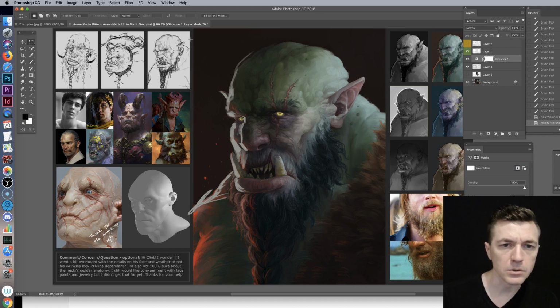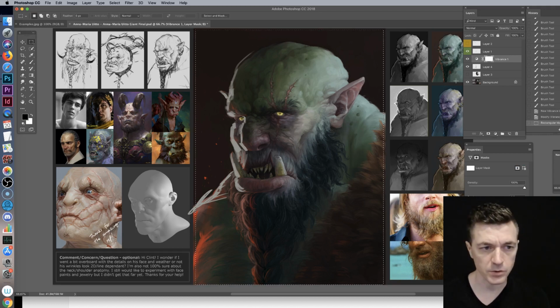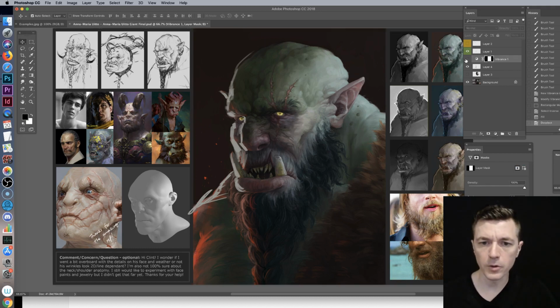Now, I don't need it to affect everything. I just need it to affect this section. So we turn that on and off, and you can look at the difference there. You see it's gray, and then it's got more color to it, like that. And I feel like it was better. It's got a bit more pop to it.